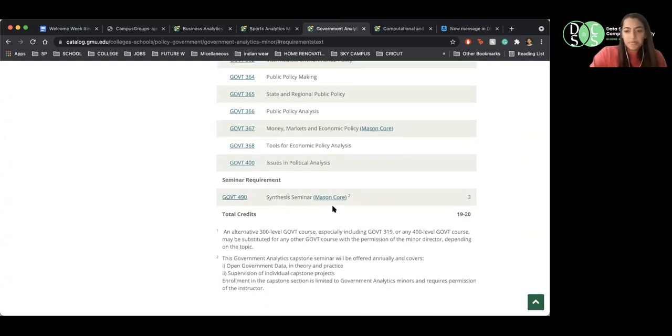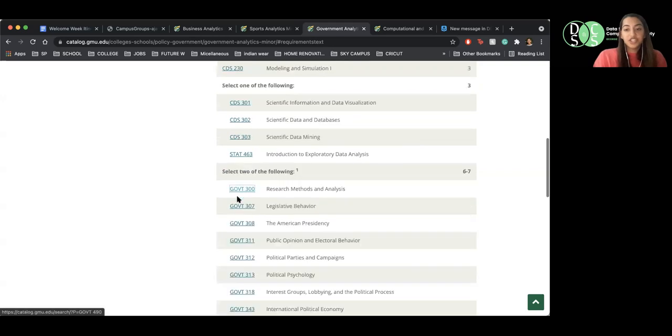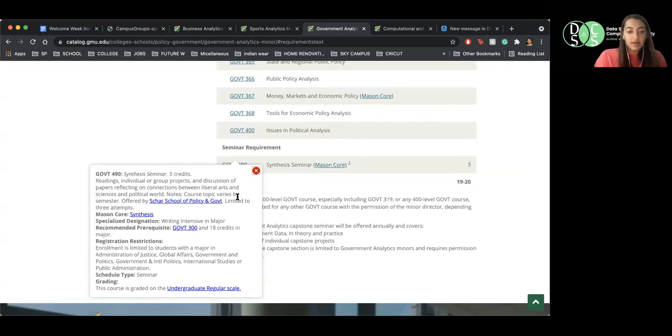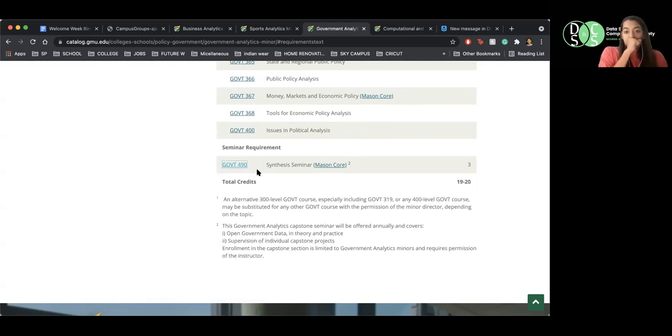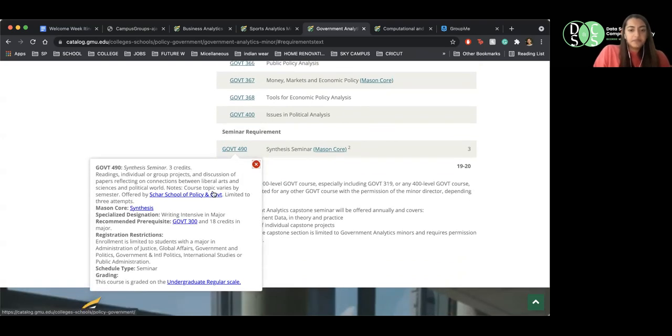And I'm not entirely sure if this one is a requirement. It might be for those who are taking the government minor. But if it is, this class is kind of like a capstone.